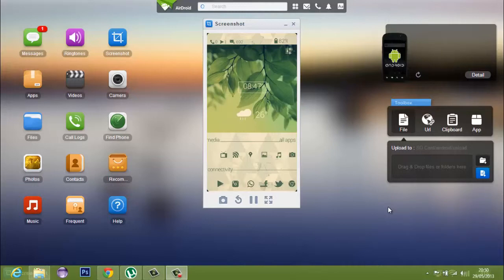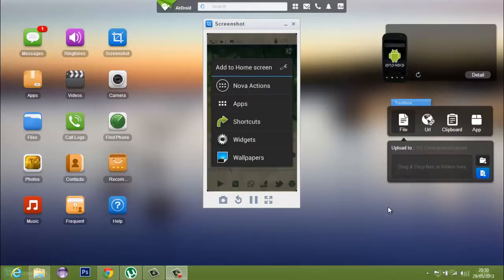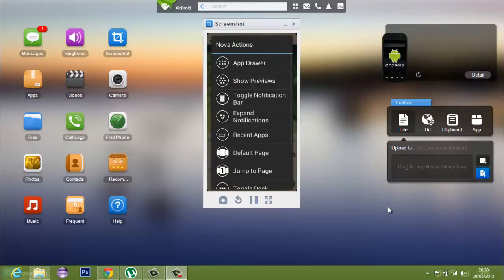Let's go into it. Hold down, tap on it, bring up our options. Go to no actions for this. Go to app drawer.